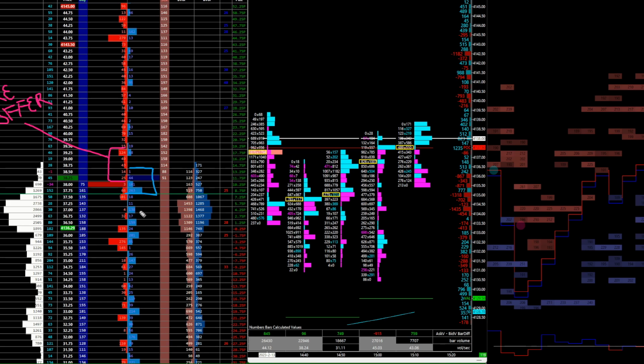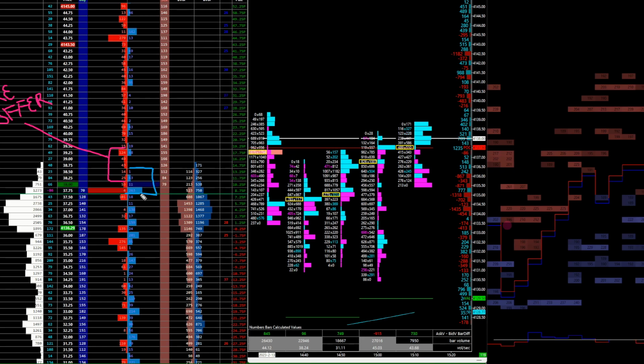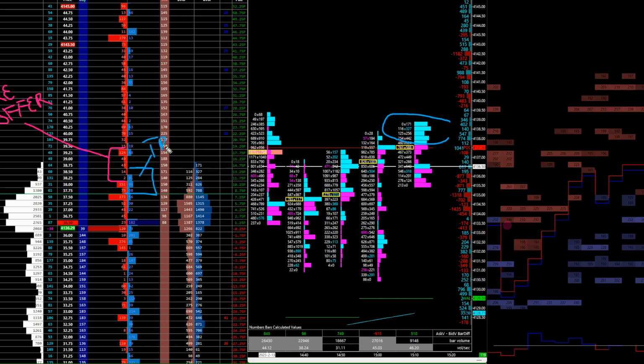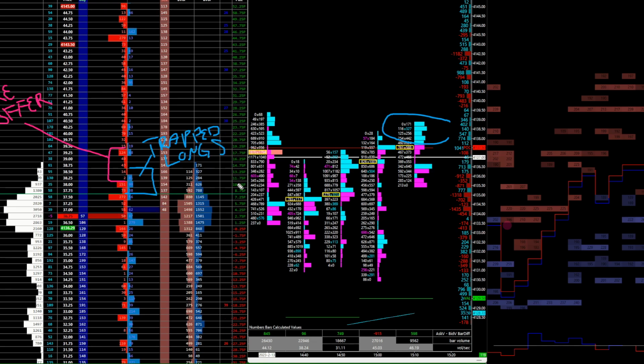Buyers trying to jump up here, but still struggling a little bit. We're still green here, so we're still chilling, but it's just something to notice as you're trading. You probably could take 2 points off, but now we've got some trap longs on the upside. That's fine, because longer-time buyers need these trap longs to capitulate so they could fill some positions at better prices.